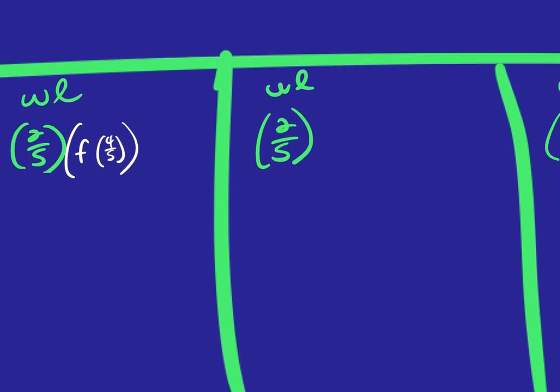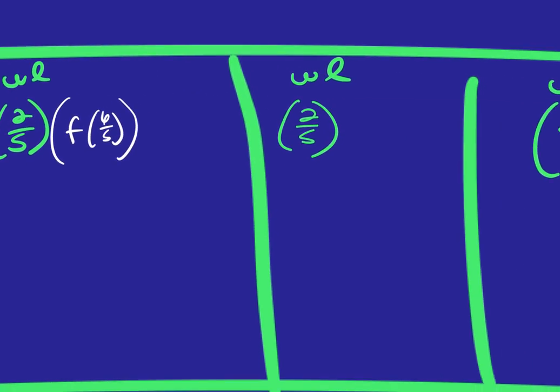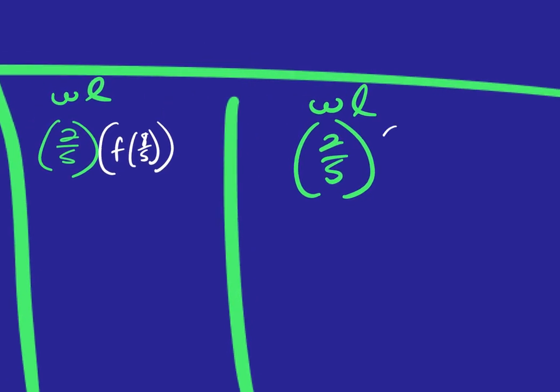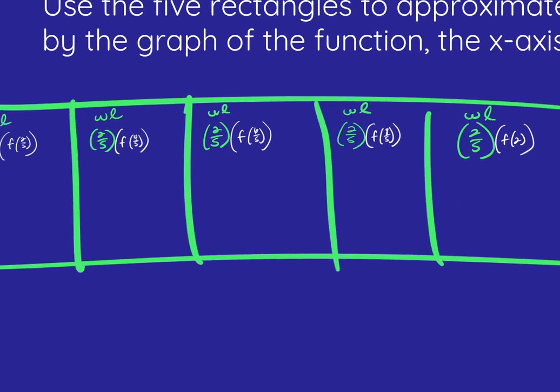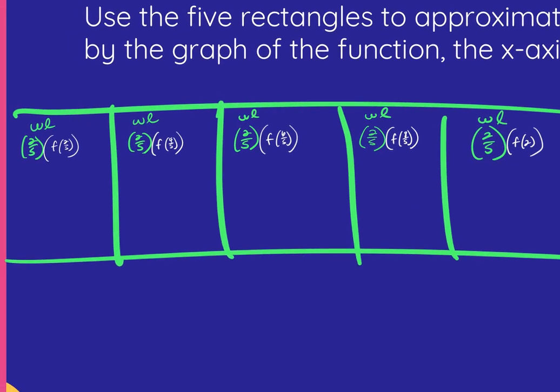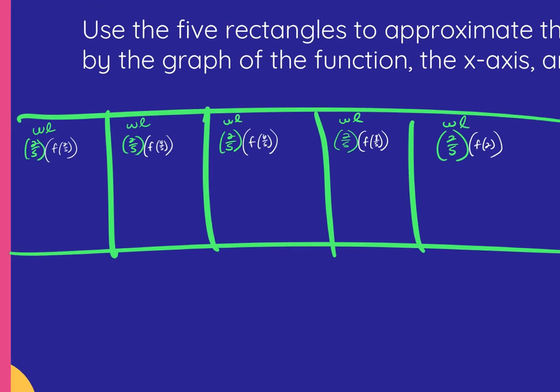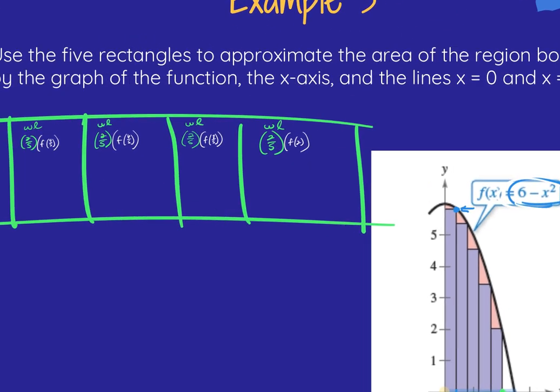And then the next one, we're going to add 2/5 to it, and that would be 6/5. And then the next one, there's a pattern here, I'm going to add 2/5 to it, and it should be 8/5. Good. And then the next one would be 2 because it would be 10/5. So it should end at your end. Does that make sense? Okay, now here's the good news. You're going to have a calculator, so you can let the calculator do the work for you on those f of's. So my equation, which is given to you, is 6 minus x squared.